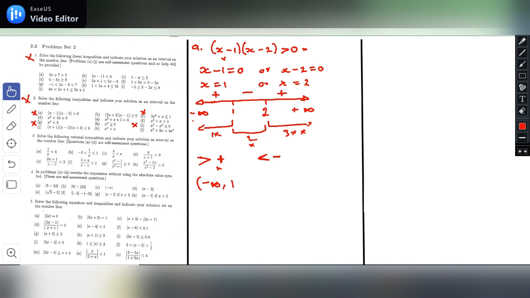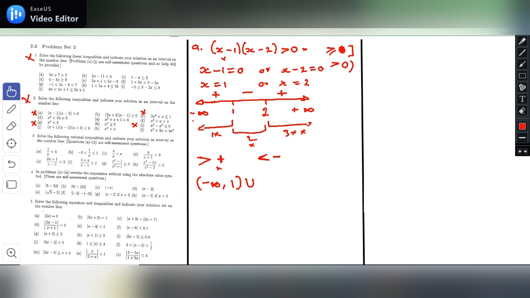Remember, it's only greater than. We don't have greater than or equals to. If it's greater than or equals to, we're going to shade our circle, which represents the closed interval. And if it's less than, we write an open circle, and then we're going to have an open interval. Can you guys see it? So it means we're going to have an open interval, then union.